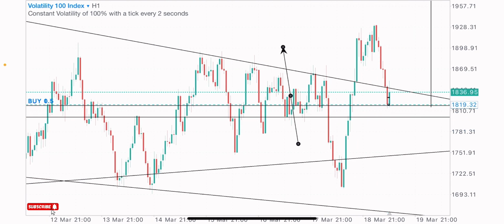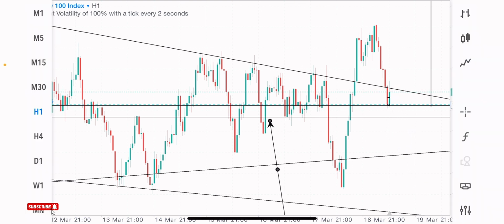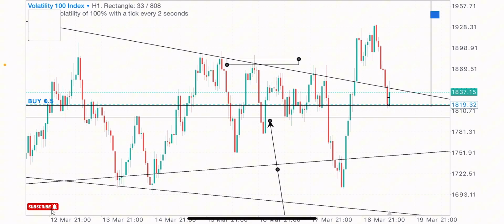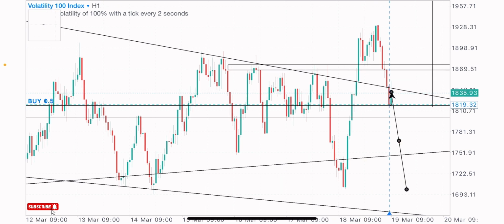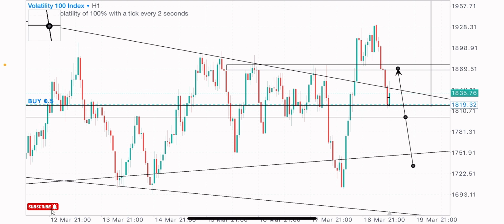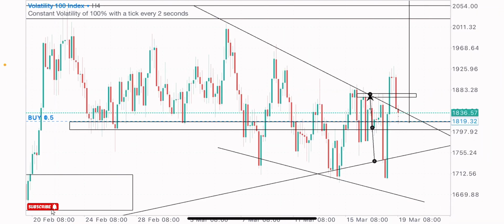More buys is still expected in the coming hours and days, regardless of these rejections we are getting here, because we actually got a zone at this point. Got a zone here, so I'll be having my TP level placed here, my first TP level basically. So I'll be expecting more buys on this index in the coming hours and days.